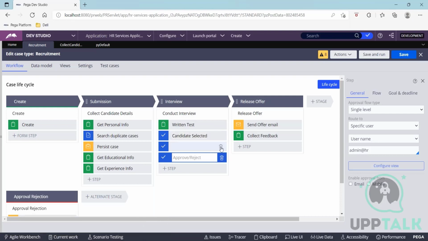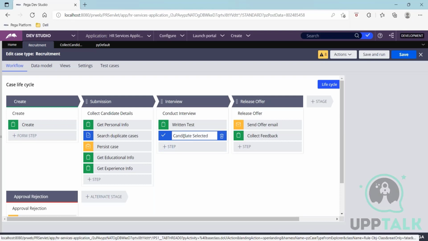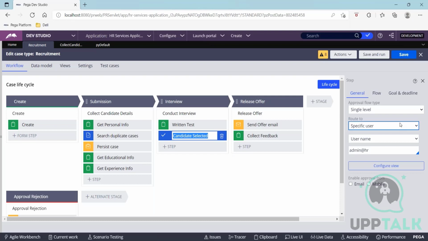And probably I cannot achieve all the required functionality through just adding these steps separately. So what we do is we go for cascading approvals. We just use a single step of approve reject, but instead of a single level approval, it is going to be a cascading type of approval where two or more people are involved in the hierarchy.